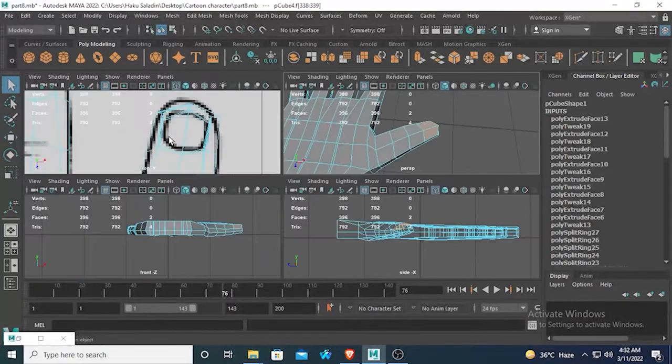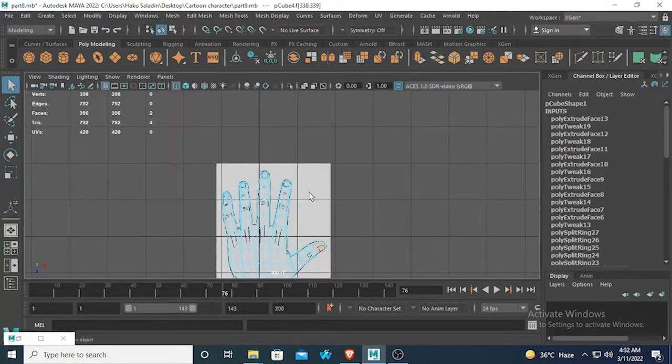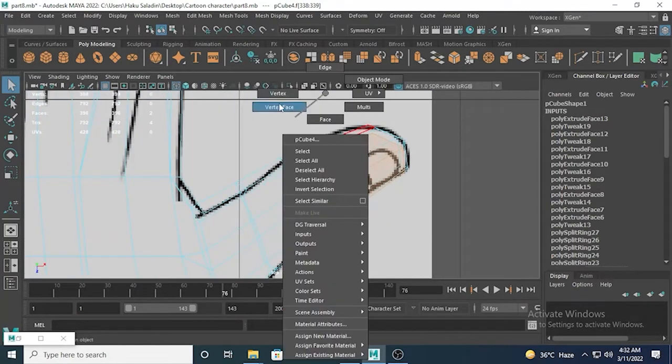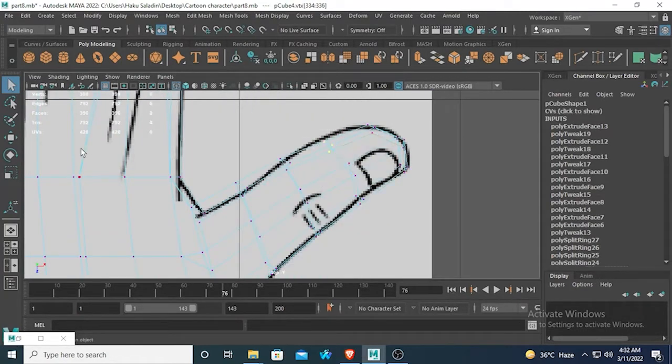Go to the top view and first move the vertex so that it matches with the reference image much better. Move this one a little bit, and these ones also.